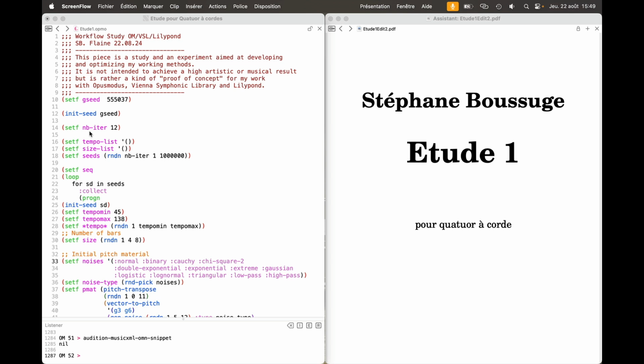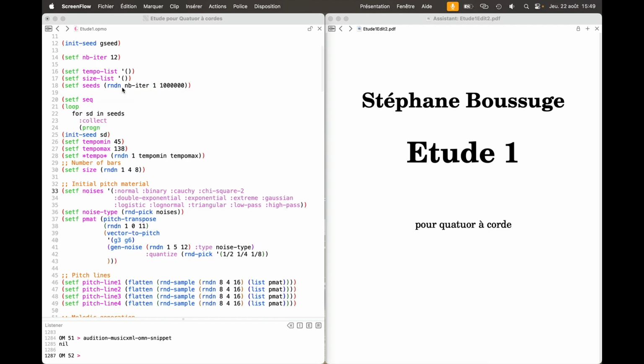The nbiter variable defines the number of iterations or sections our composition will have. Next, we generate a list of random seeds using the randomN random number function, which will be used to initialize the random generator for each section of our composition. This ensures that each section has its unique randomness while being reproducible.